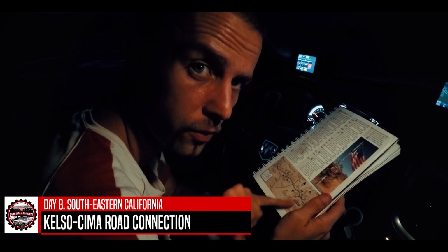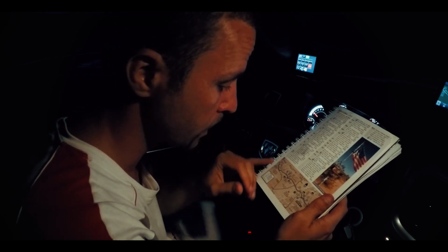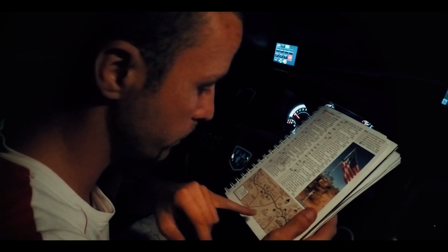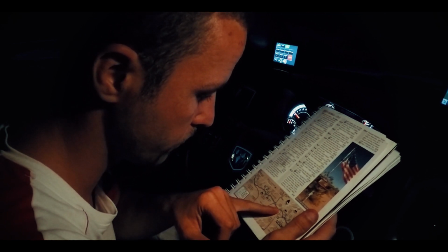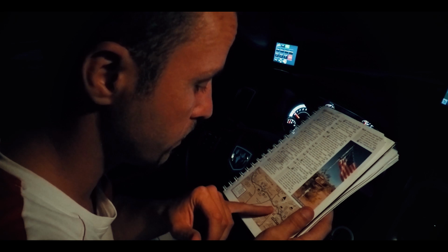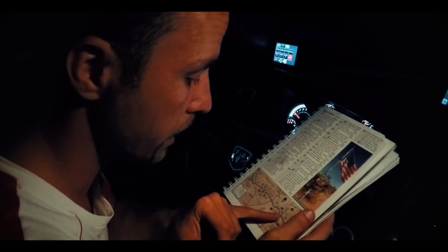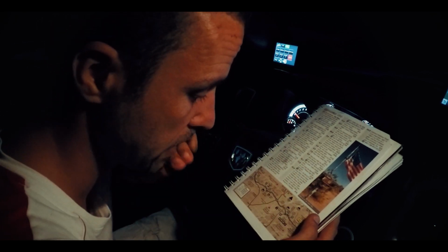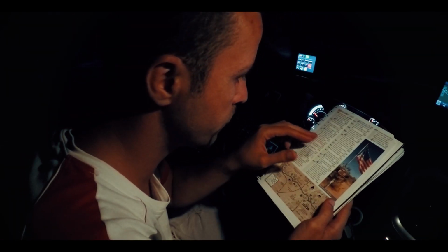I'm just checking on some points in the book to see if they mention any dangers for flash flooding, and in fact they do. Kelso Cima Road intersection, so there you go, a little bit of pavement still there, and then the Cedar Canyon Road starts. That seems to be in some kind of a canyon. I just know for sure that in the book it's the start of a trail, because they're going from east to west, but in my case at the very end of the central part, after point 3 to point 2, dangerous flash flood area.